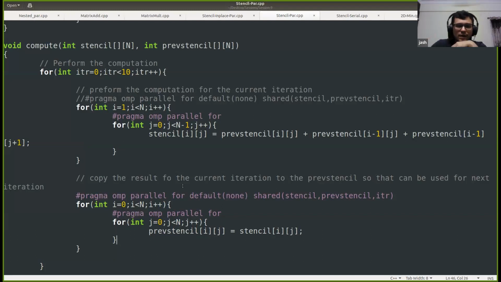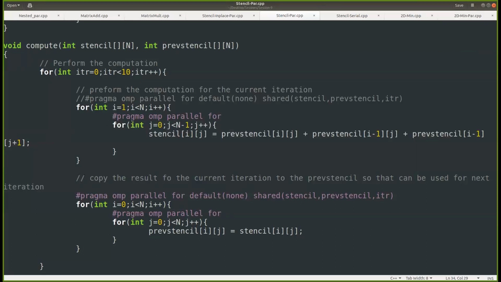So we are writing it in stencil, and after that fresh computation has happened, we are reading it back here, right? After fresh computation, we are reading it back in the previous stencil. And during the next iteration, we are using that previous stencil. So I think this is correct. We can at least parallelize the inner one.